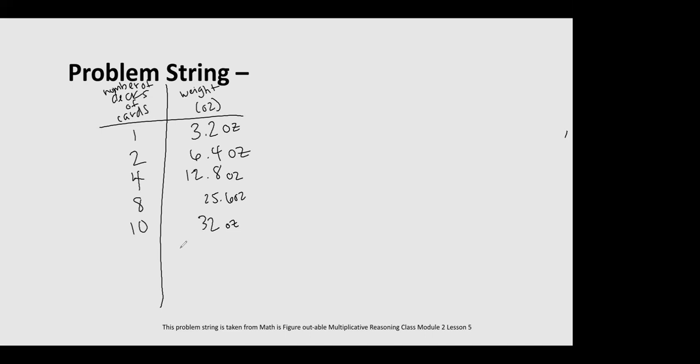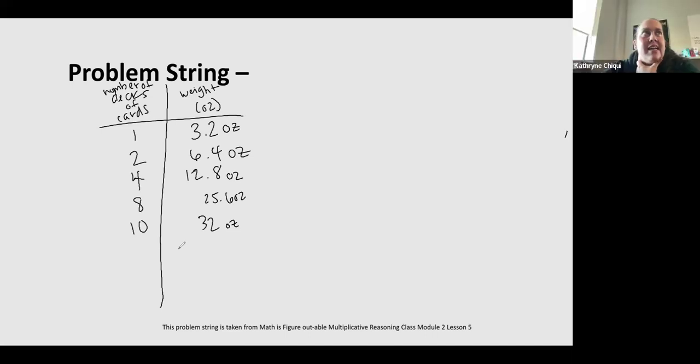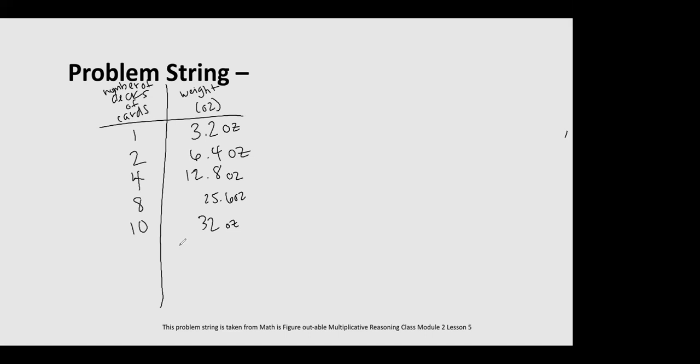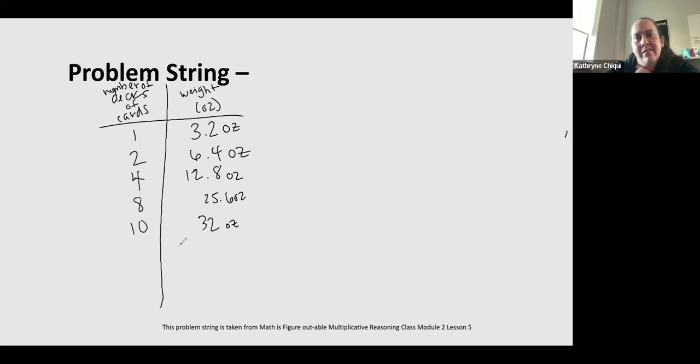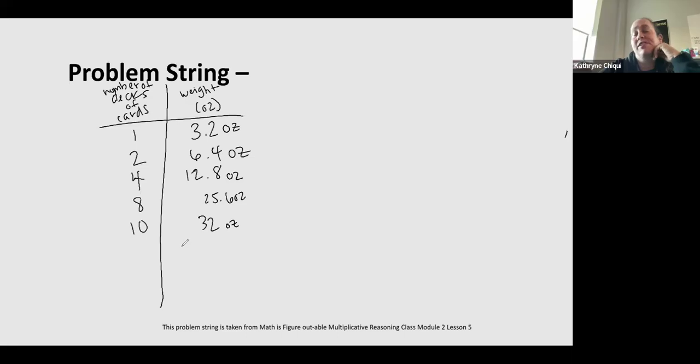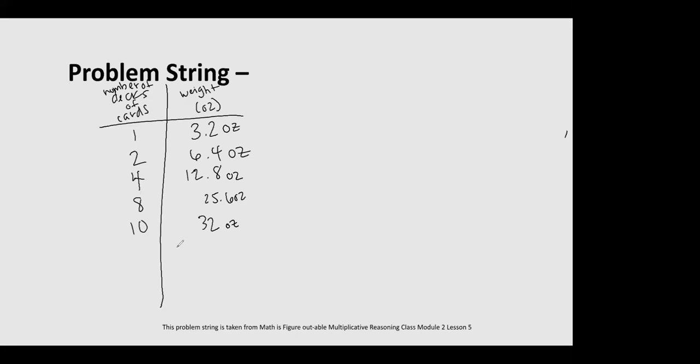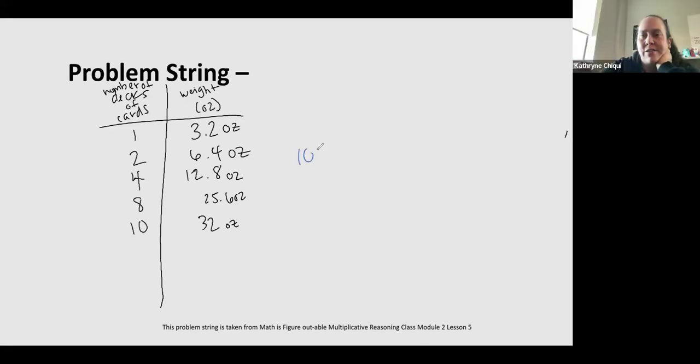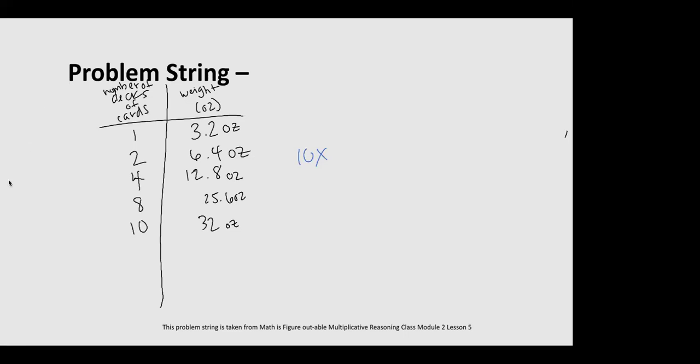As opposed to what? Well, I said I have 10 decks of cards. How much would that weigh? Why did I multiply? That seemed the only logical answer. No, but so why did you multiply by 10 in particular? Because you wrote 10 there. So I did, I said to do this. You wrote 10 in the, I don't understand what you're asking.